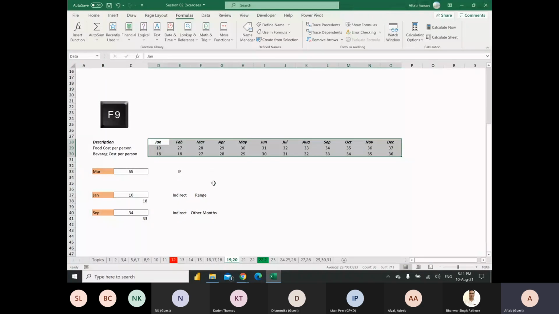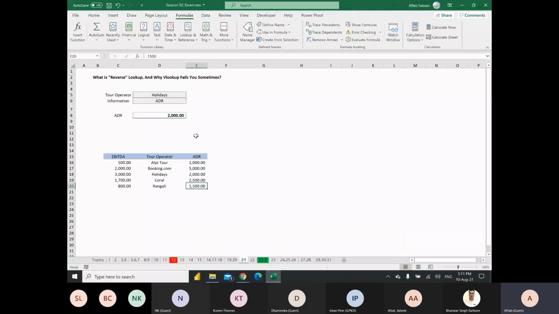So for the time being, for understanding purposes, please remember that the INDIRECT formula will not bring the figure. The INDIRECT formula will take the address of the cell, and it will bring the value which is in that address. I'm sure it is a bit confusing, but later you will understand it. Okay, so here I am starting another formula.